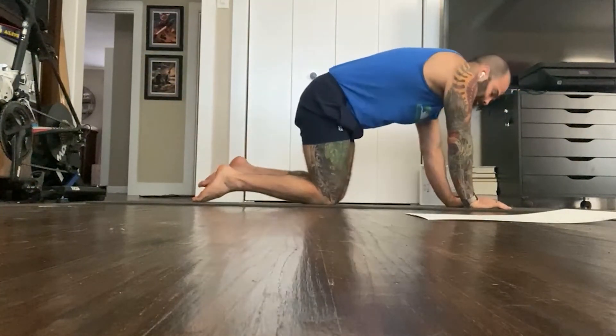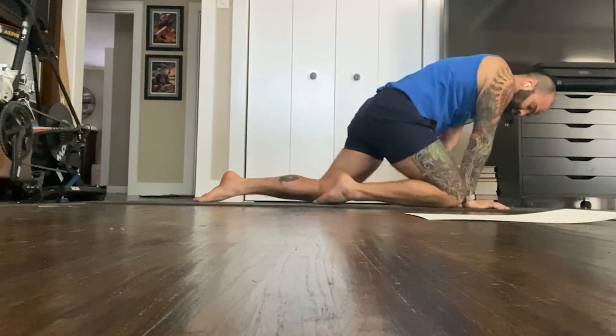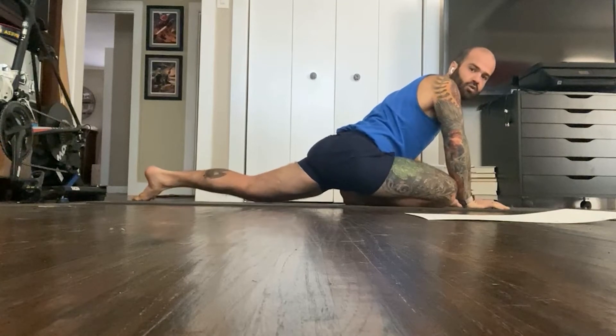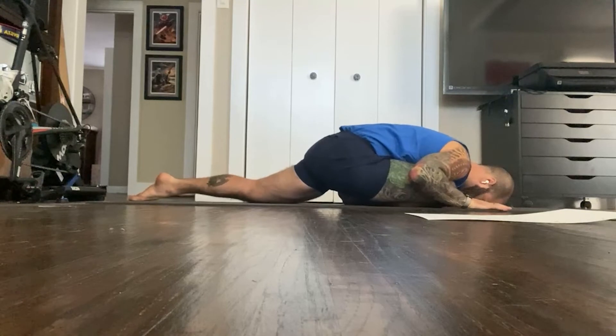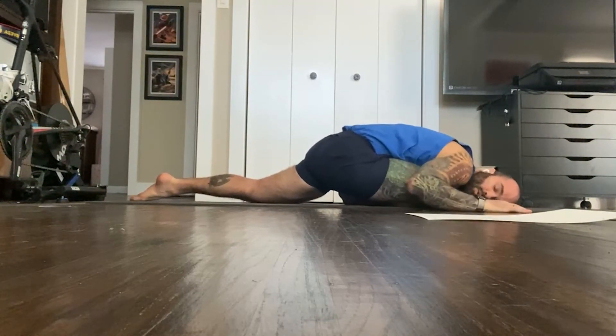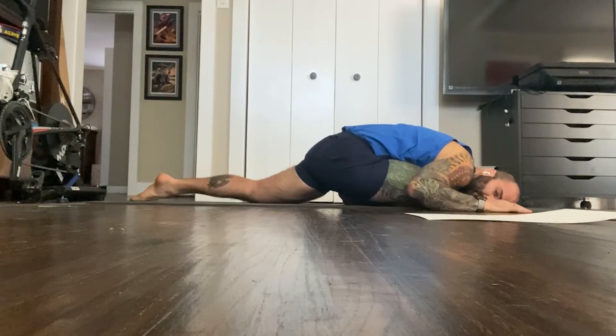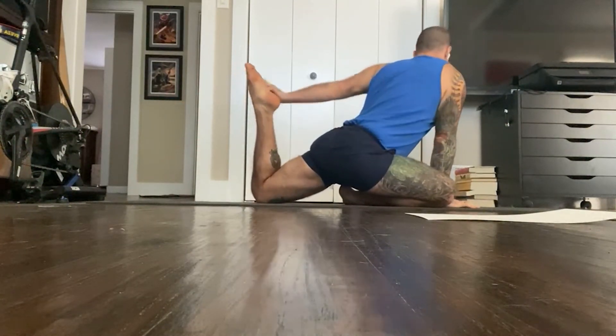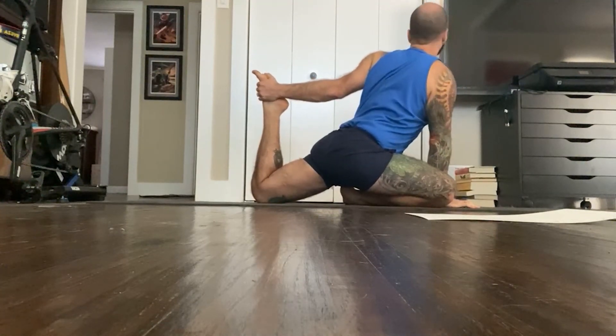Now let's do the other side — left knee to left ankle, left ankle to right knee, and then slowly rock ourselves back. I use my back foot to walk back my back toe so that I can bring my body and chest lower to the ground. I am a yoga teacher, so my bends may look very different than your bends, but this is your body and your yoga practice, and I'm just here to help you find a little guidance so you can shut your mind off, feel the flow, enjoy your Sunday, and hopefully it will help you open up your body a little bit for the rest of the day. One more breath here. If you'd like to go for the progression, put your hands underneath your body weight, kick your right leg up, sweep the right arm back, palm towards the outside, chest forward.